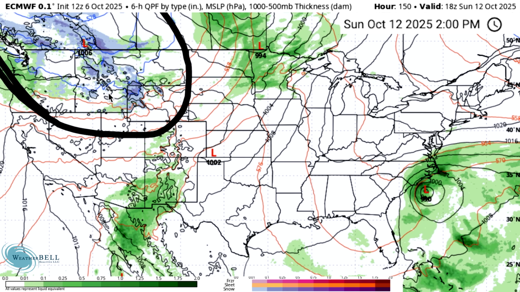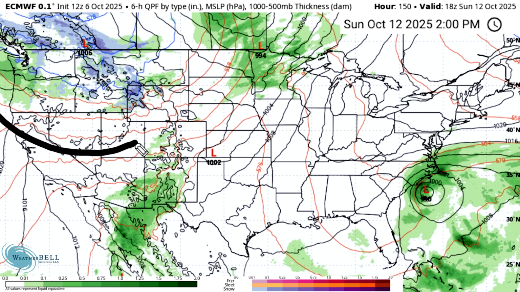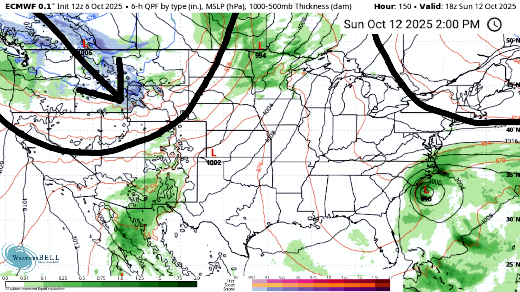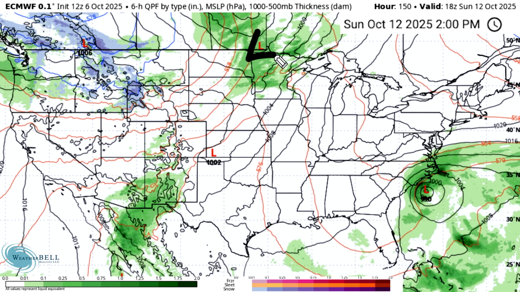We have plenty of snowfall over the west as we get a really big trough in the west. Your jet stream is sort of doing this, where we have a little bit of southeastern, cooler air. We have a lot of northwesterly cold air, and our ridge is mostly located over the Midwest. Really warm temperatures there. Strong low over the upper Midwest. It's an intense look, Sunday the 12th.